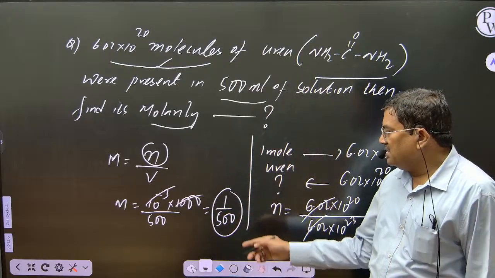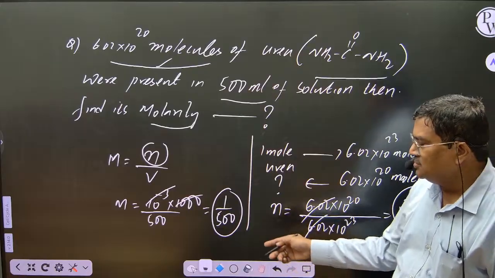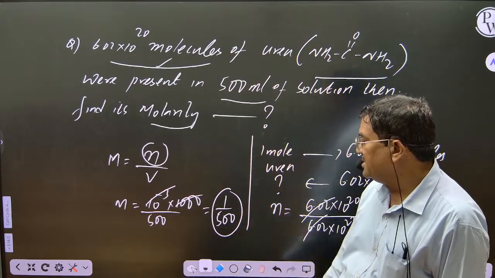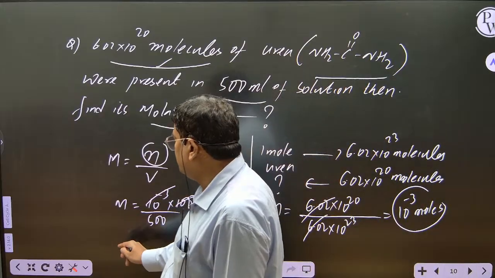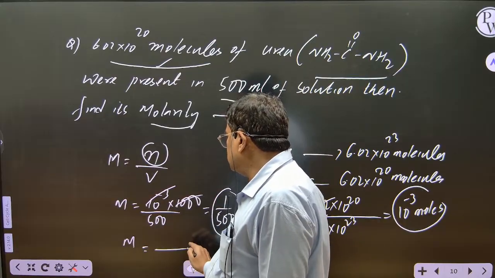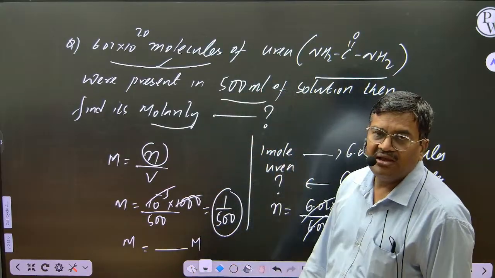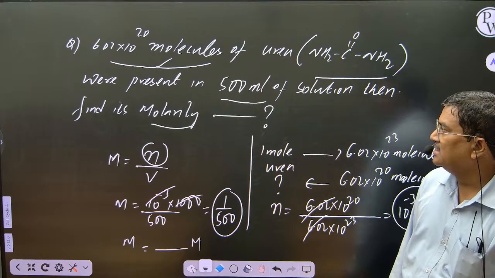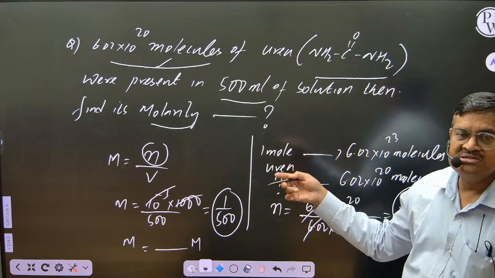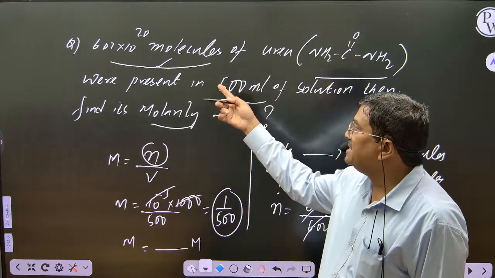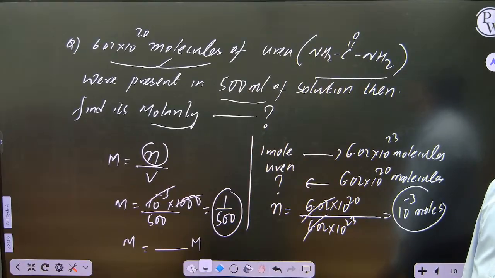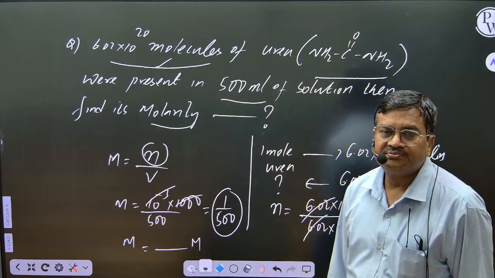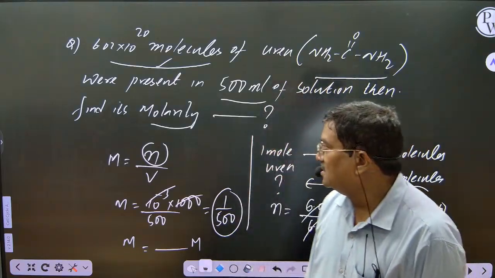You can divide it. If 1 by 500 is given in the option, you opt for 1 by 500, or you can simplify it, and that will be the molarity. Simplifying, 1 upon 500 is nearly 0.002 molar. So this is how the mole concept links up with molecules. As you know, 1 mole of any substance contains Avogadro number of molecules. Clear? Following, students? Copy it.